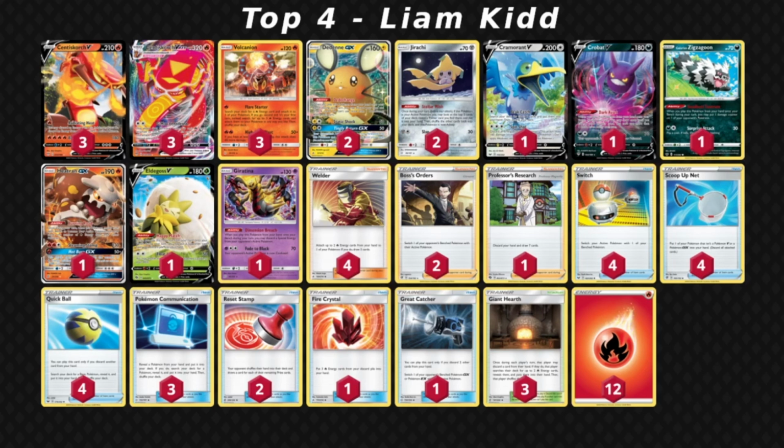1 Eldegoss makes a lot of sense between the Welders and Boss's Orders. Those are only 6 supporters that you're definitely going to want to be using throughout the game. So Eldegoss makes a whole lot of sense. Other than that, pretty standard. He's got 12 energies, 3 Giant Hearts, only 1 Fire Crystal, which scares me a little bit with this list. But the 2 Reset Stamp definitely could probably be really clutch later in the game.